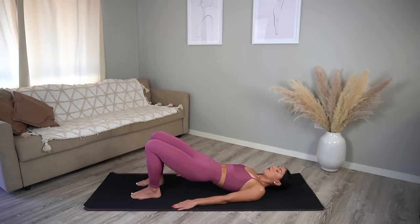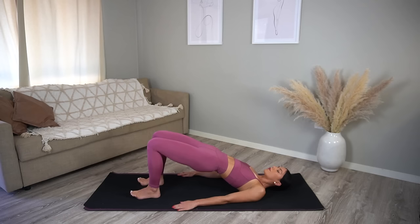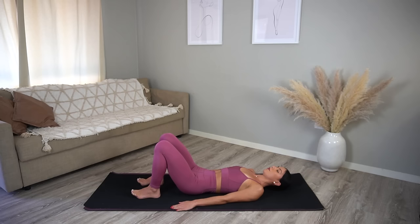Keep going, you have three more like this. Really press through your heels to activate through the base of your glutes, making sure that you're keeping your shoulders drawing back and down. We're really targeting the glutes here.